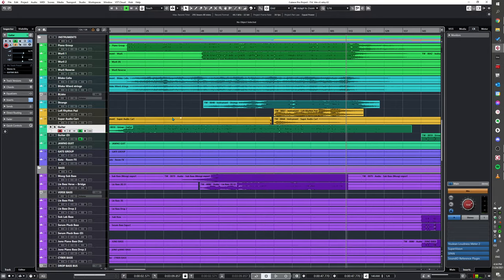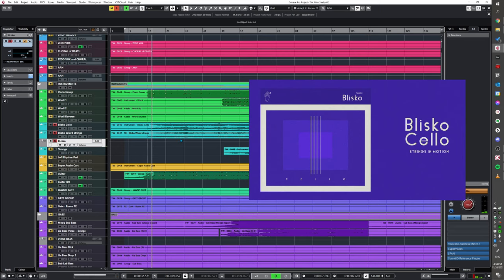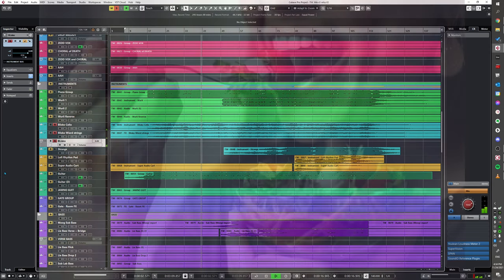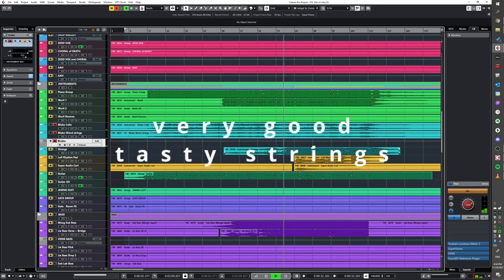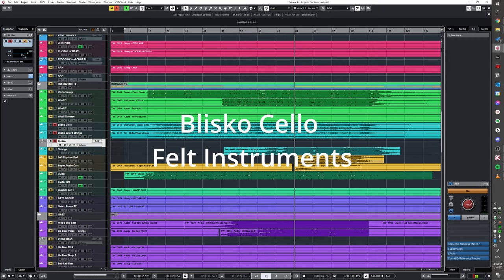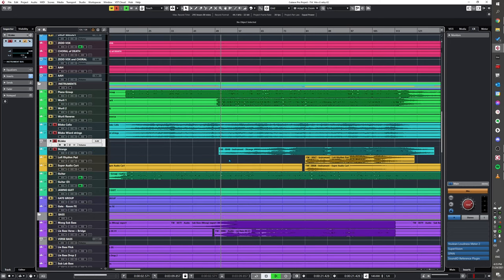And then, other elements that we got going on, we got the Blisco cello. Beautiful. That leaves a taste in the mouth, doesn't it? I can taste it. Very good. So, Blisco cello, for any of you guys that have already watched my breakdowns, those cellos, I love them, from Felt Instruments. And I got that. I added some other strings as well in this section here.